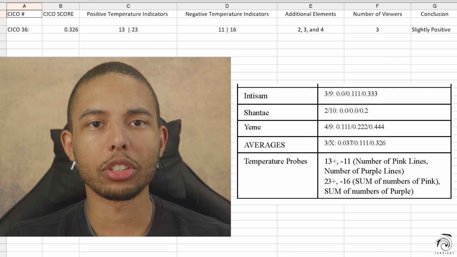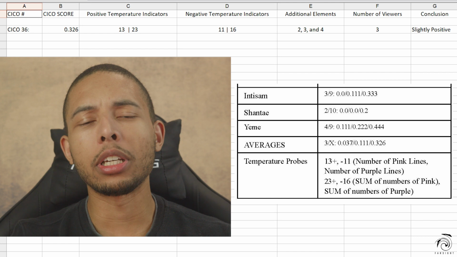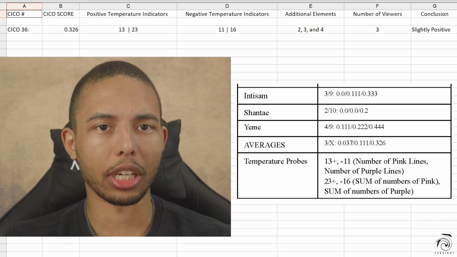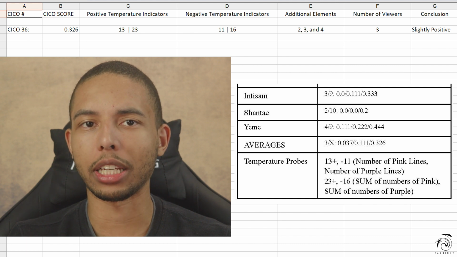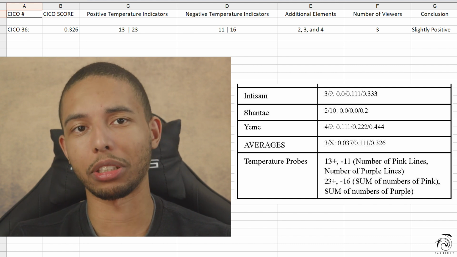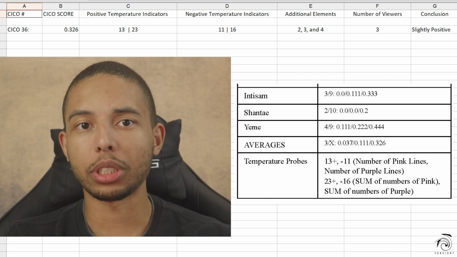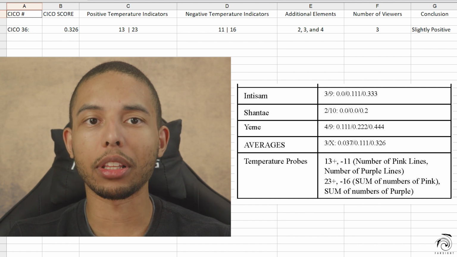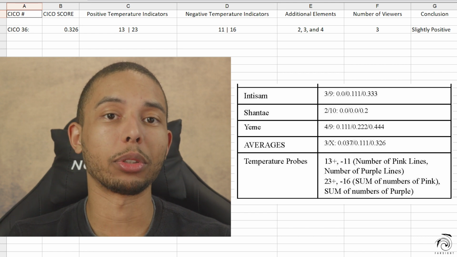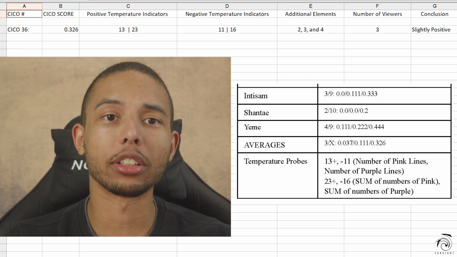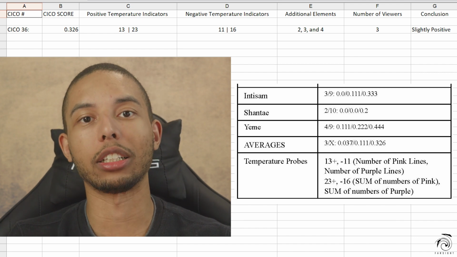Next, we have the additional elements. These additional elements are used to calculate the CICO score in the second column. Typically, 3 or 4 additional elements are good signs for movement. Anything less can potentially be concerning, as it may indicate only a small degree of change in adoption. Now, we had 3 remote viewers in this forecast, and that shows in the additional elements column because they provided us with 1 additional element each, in the sense that one viewer had 2 additional elements, another viewer had 3 additional elements, and the third viewer had 4 additional elements.